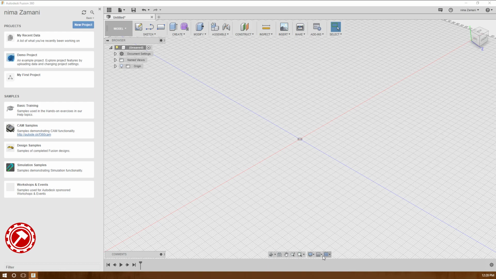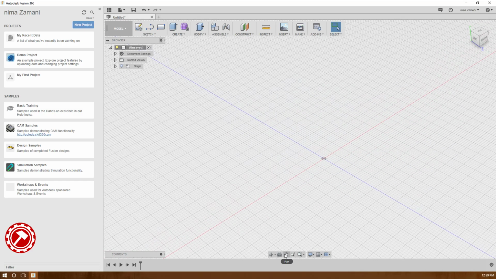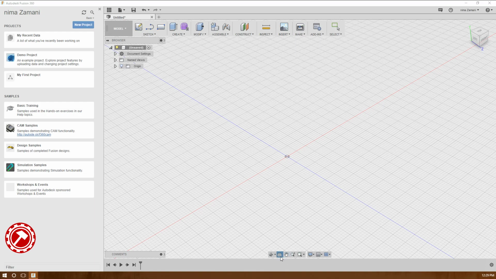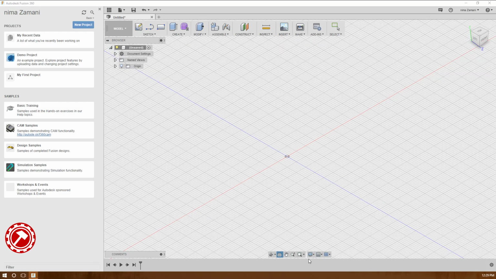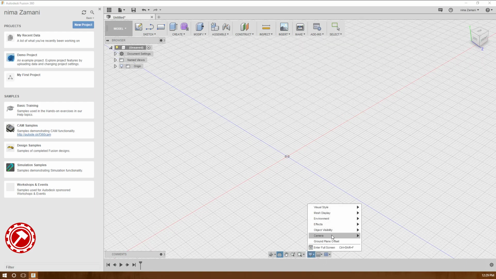On the bottom menu of the viewport here, we can see some of the tools that are mostly related to the 3D rendering and the viewport. So basically, we got the zoom to a window, which I can just select the window and zoom to it. I got a pan. I got the look at, which goes normal to the face I select. Since I don't have any faces selected here, I can't really look at anything. And then I can go to the display settings. I can switch from orthographic view to perspective view, or to perspective with ortho faces.